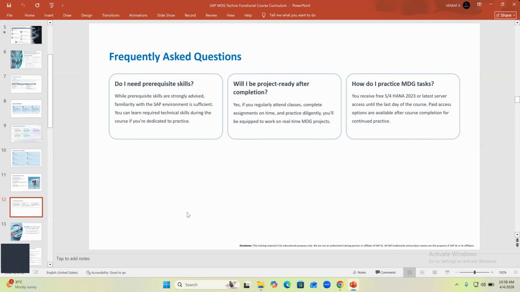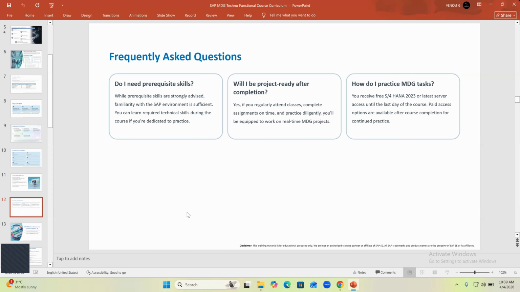I will be giving you a clear understanding of each and every concept. You need not worry about that. If you are from a non-SAP background, and some people wish to become an MDG techno-functional, my suggestion is, if you are completely from a non-SAP background, don't go for techno-functional because it would be too tough. Choose either technical or functional first.